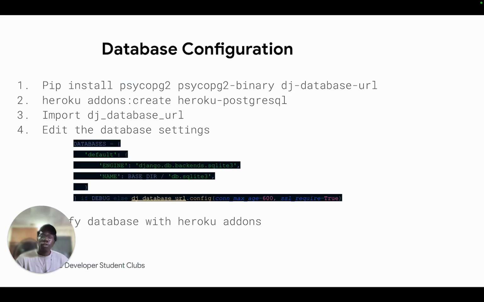Yeah. So to configure our database, we first need to install psycopg2, psycopg2-binary, and dj-database-url. So we've installed psycopg2-binary, and psycopg2 has already been installed. So let's install dj-database-url. That is just a package to be able to get our database URL from Heroku, because we'll be setting up our database on Heroku.